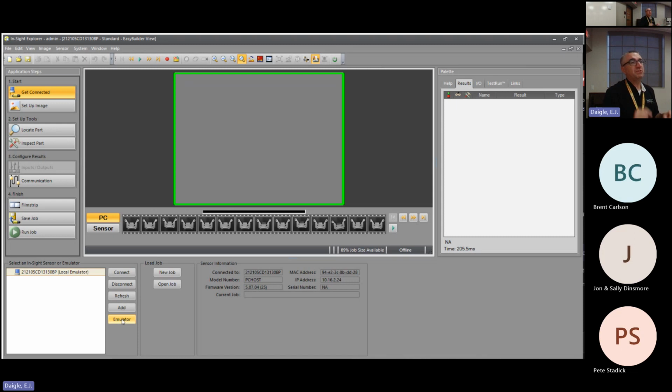This emulator button will not be available unless you go through that process I showed you on the previous slide. Download the software, get the emulator key generator, do all that stuff, and so on and so forth. If anybody wants to go home and try this and you're like, I can't figure it out, I think I still have a YouTube video out there that walks you through it.